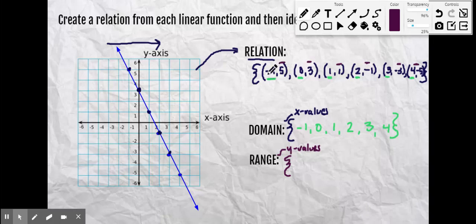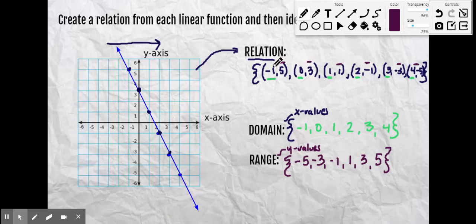And as I can see, my line is falling. Therefore, the 5 here, my first one, is the largest, and then my values decrease. So technically, I have to start over here and read them off in my range, because therefore they would be in numerical order. So -5 is my smallest, then -3, then -1, 1, 3, and 5. And I'm going to close that up.